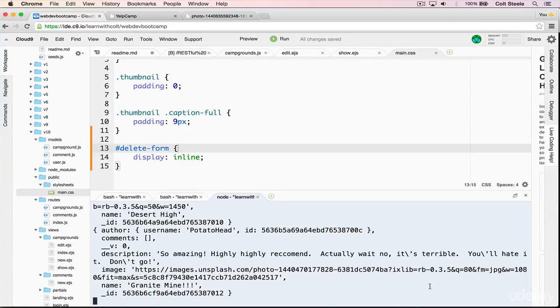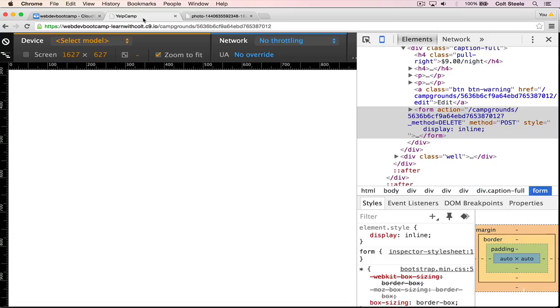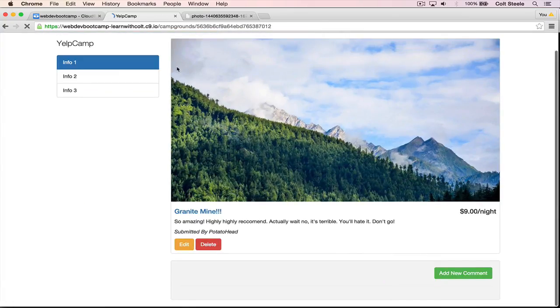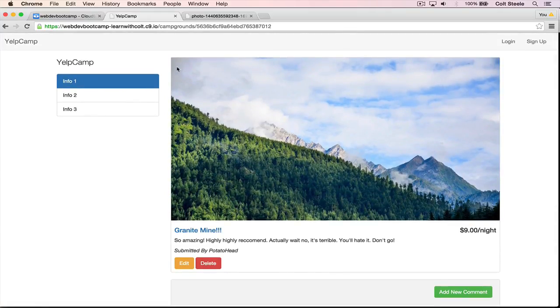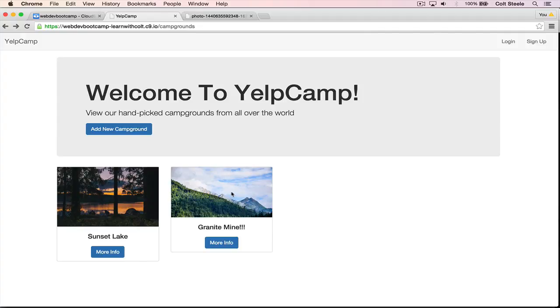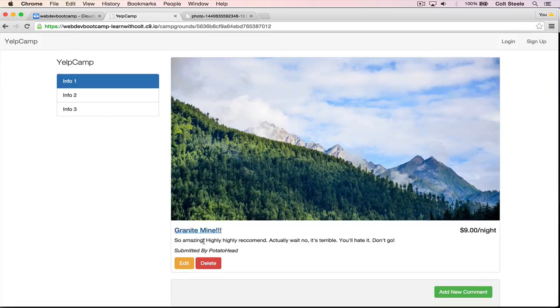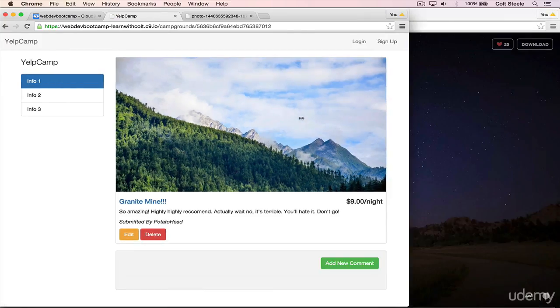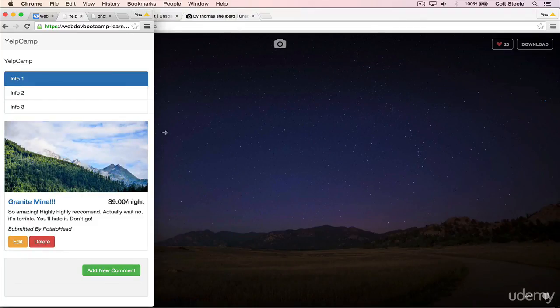So let's try that. Restart the server, refresh the page, and you don't notice a difference because I had already fixed it in the last page before I refreshed, but it's working now every time I refresh the page. Great. So that's all we need to do to display them correctly, to make them match up, go in the same line. If we resize, things still look good.